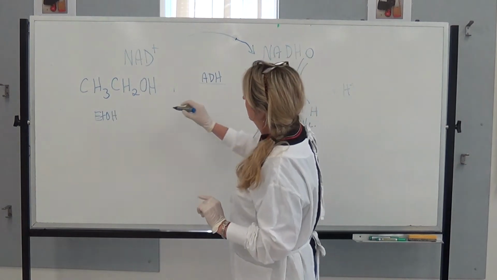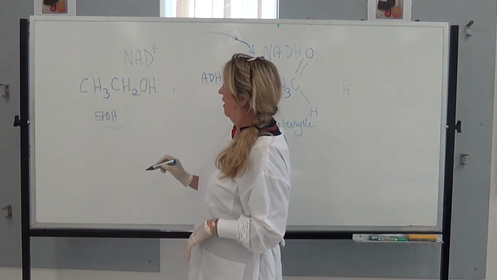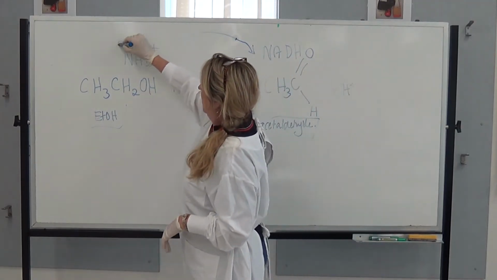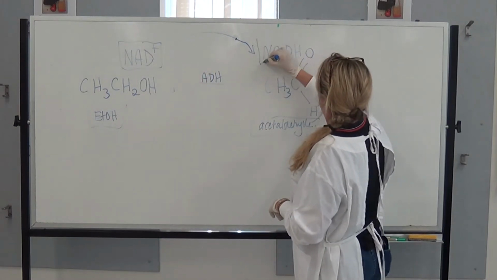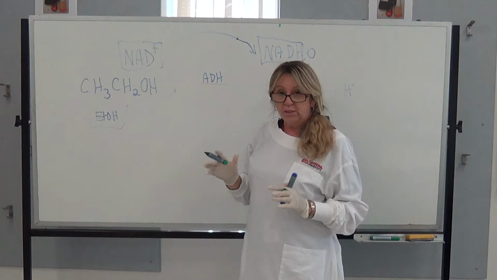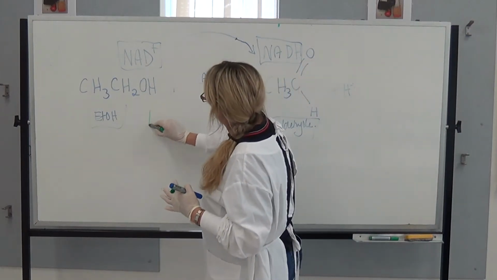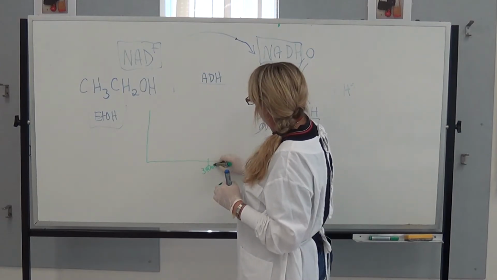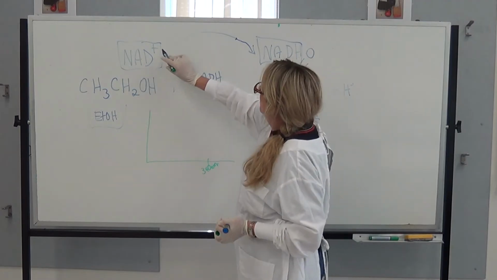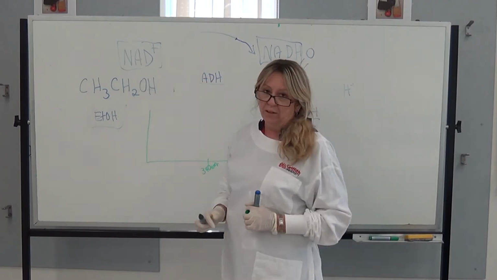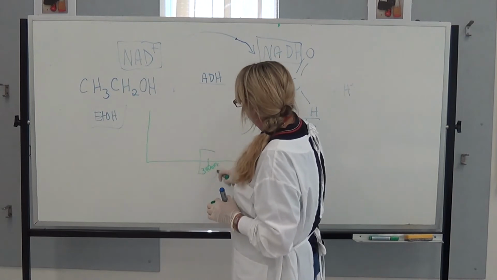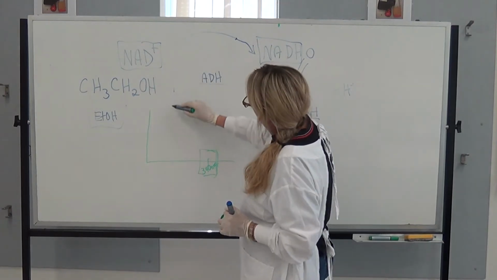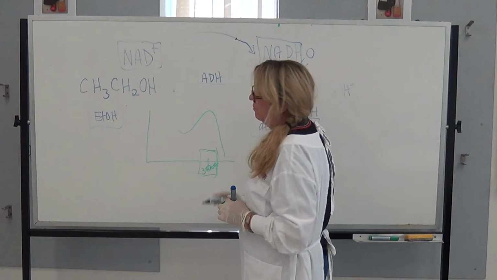What that means is that for every one molecule of ethanol that becomes one molecule of acetaldehyde, one NAD+ is going to become one NADH. So what does that mean for us? We've got a spectrophotometer set at 340 nanometers. The beautiful thing about this reaction is that at 340 nanometers, NAD+ doesn't have a UV spec in this range. It can't be seen. When it becomes NADH, we can then pick that up and we can see it.